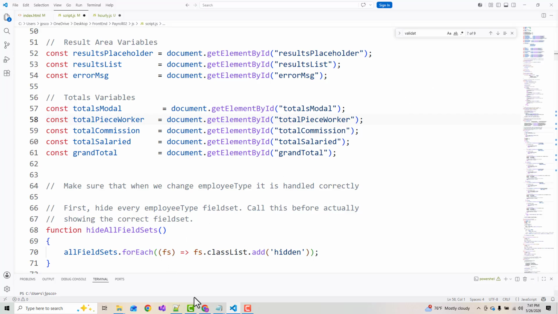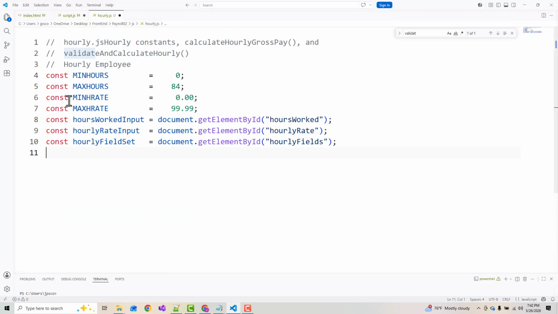We're not going to run this because by the time we try to, I'm sure we get tons of errors, and that's okay.